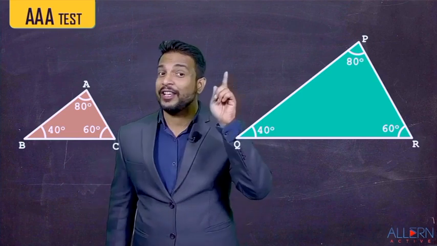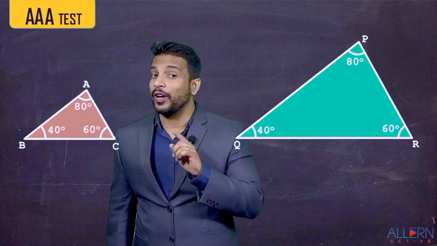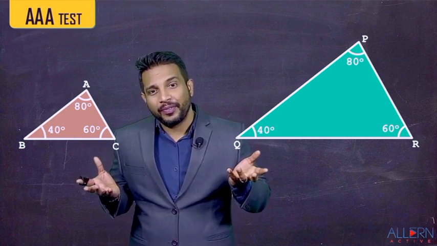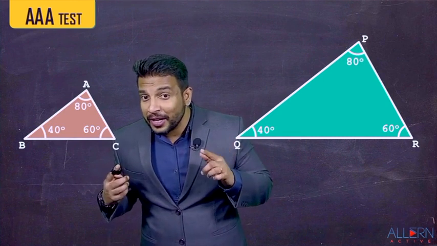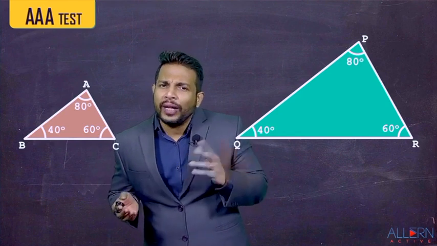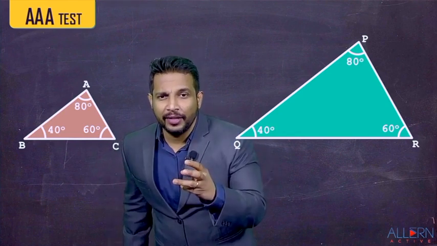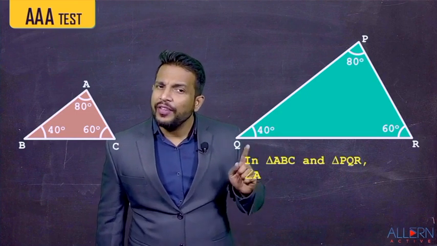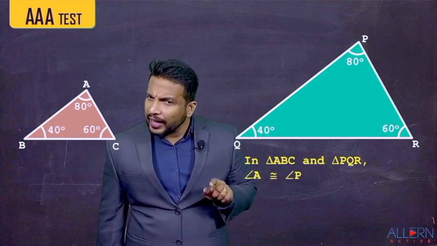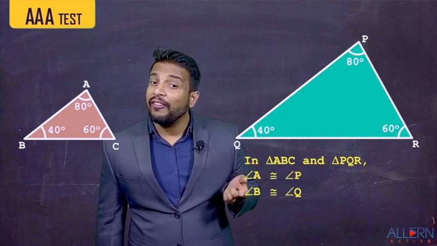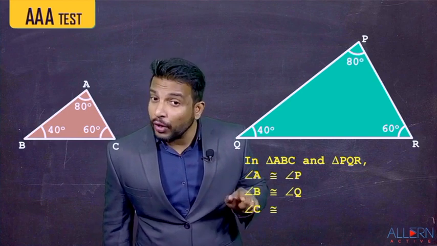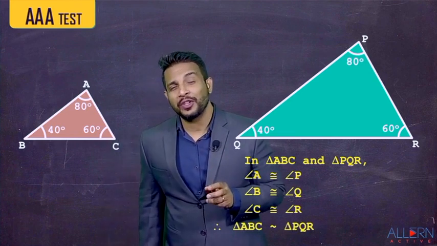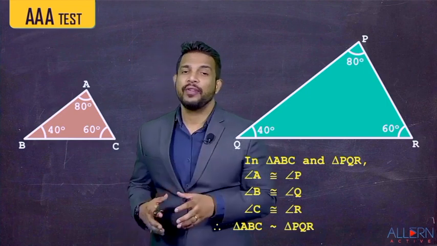Because angle A, you can see, is congruent to angle P, angle B is congruent to angle Q, and angle C is congruent to angle R. That means the shape remains intact, right? And figures having the same shape but not of the same size are similar. That means we know one thing, that these two triangles have to be similar, right? And that is the test which you're learning. So that means here we are saying that in triangle ABC and triangle PQR, we have angle A congruent to angle P, we have angle B congruent to angle Q, we have angle C congruent to angle R. And because of this, we can say that both the triangles, yes, they are similar to each other, and they are similar to each other by A test of similarity.